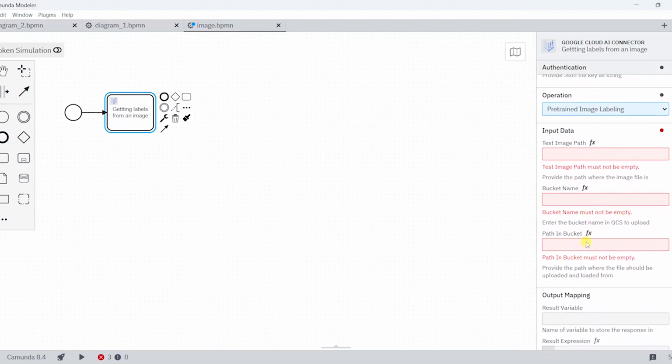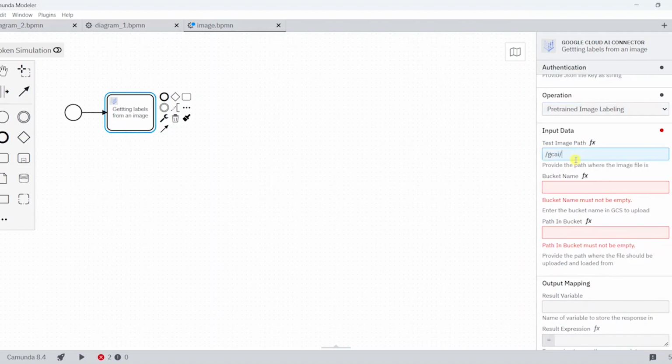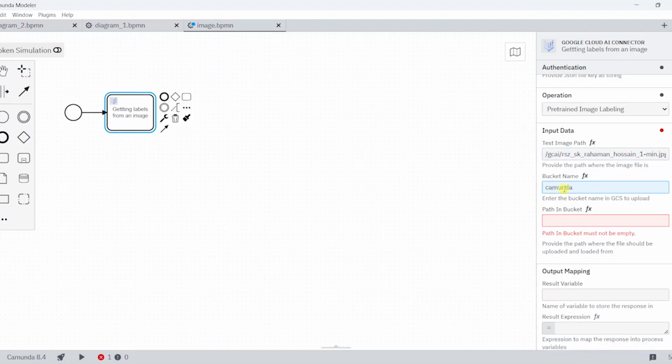The input data for the image labeling is getting loaded. Here I am going to give the test image path, that is /gcai/image.jpg. This is the image name, and it's loaded in /gcai. Then the bucket name, which is the name of the bucket where the image should be uploaded and loaded from.